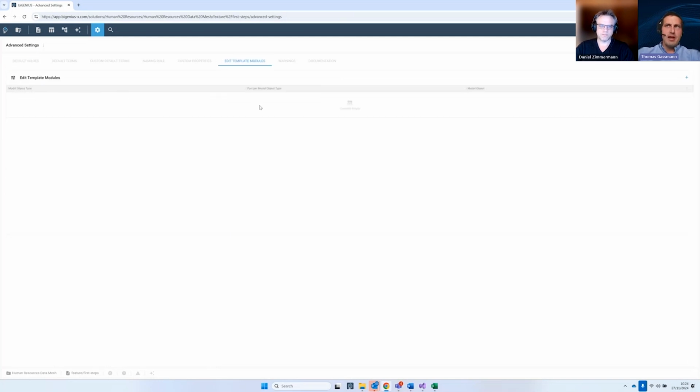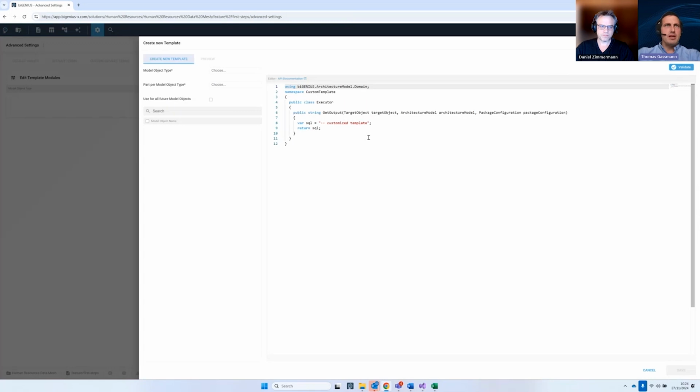And one thing are templates. You could basically override a template. You can say, I'd like to override it for, I think I opened a Mart composite element, and I could say, I'd like to override the source view. Maybe I'd like to use it for every model object or just for a specific one. Right now in the list, I just have one.